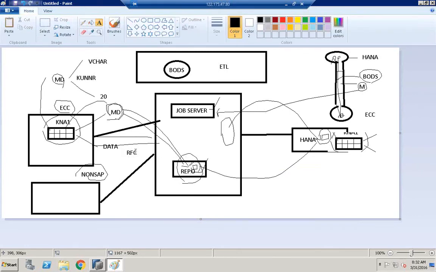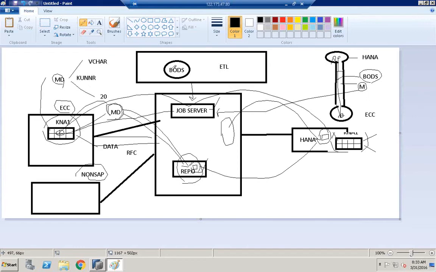Now this is the interface or the protocol where ECC and BODS communicate to each other. So this table I'm going to import to the repository. Repository is a collection of metadata. A container, this container first I'm going to create in HANA. Once we have the container, then using the job server, once I switch on the motor, which is nothing but the job server, it initiates the data transfer. The content which is available in the table is now transferred via the job server to HANA.